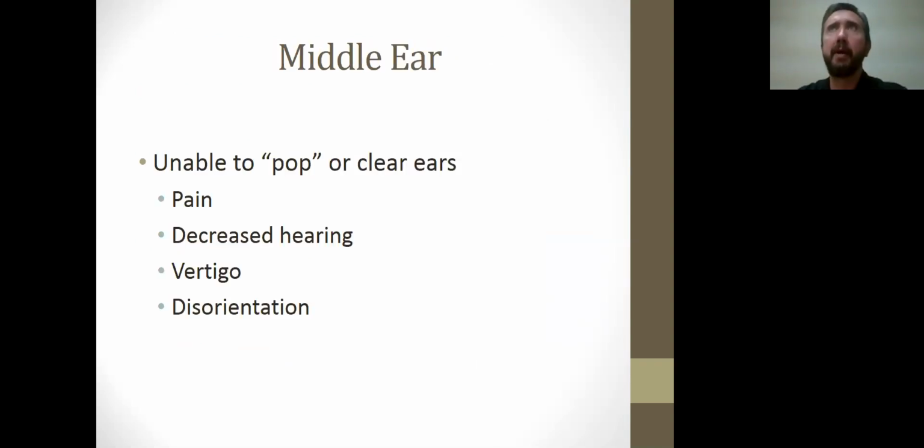Now, the middle ear can cause some disorientation due to being unable to clear the ear, or pain and so forth. Equalization of pressure does not occur automatically during ascent. With ascent, pressure decreases and gas expands within the middle ear. During descent, the ambient pressure rises above that inside and the eardrum is forced inward. The eustachian tube in the ear performs as a flutter valve and allows that gas to pass outwardly, but resists the reverse, okay?